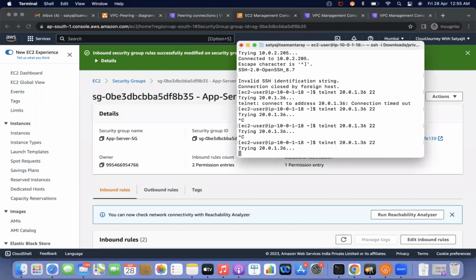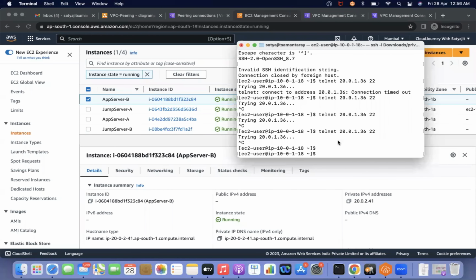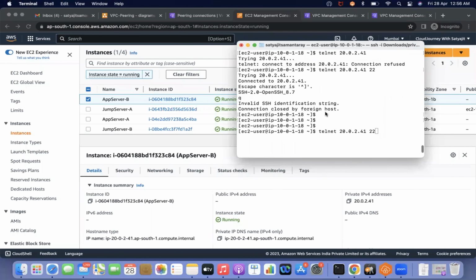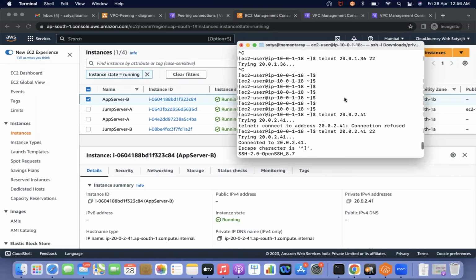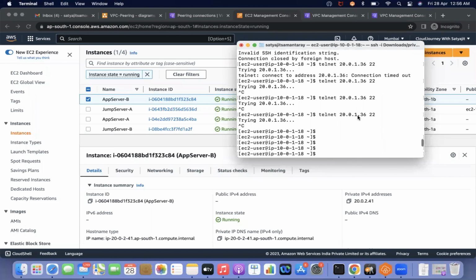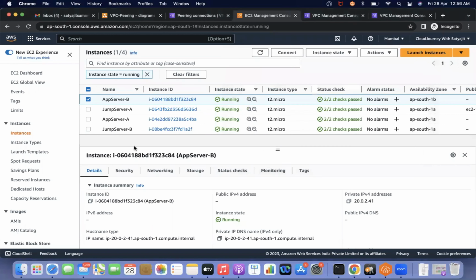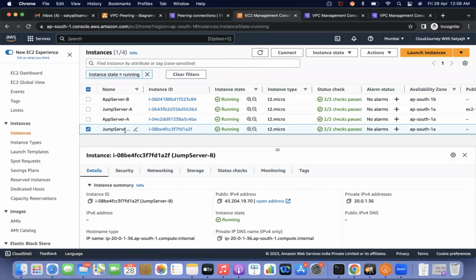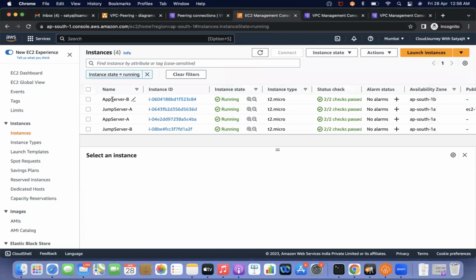So I need to verify where the problem is. Let me check it. I tried to do that, but it was not working because I used telnet 20.0.1.36. If you see the IP here, 20.0.1.36 is the jump server B, but I am making connections to this app server B. It was my mistake.